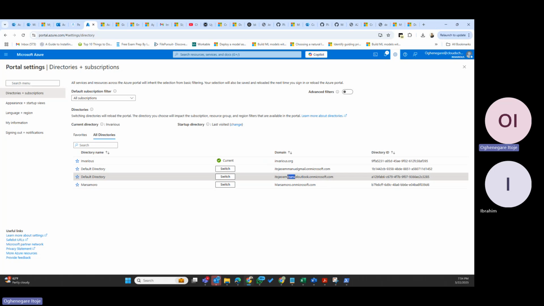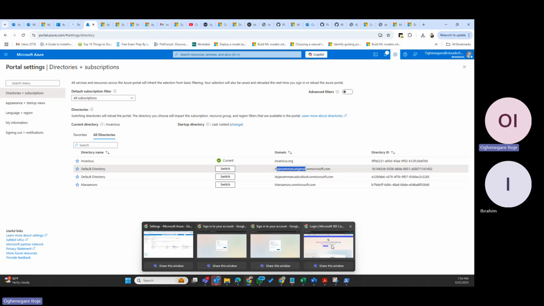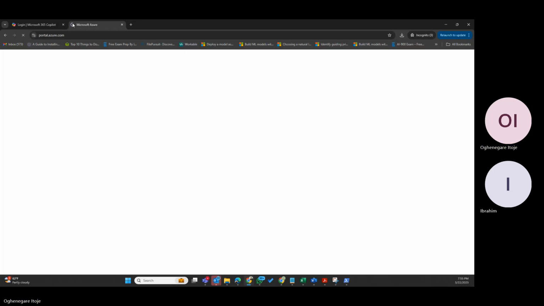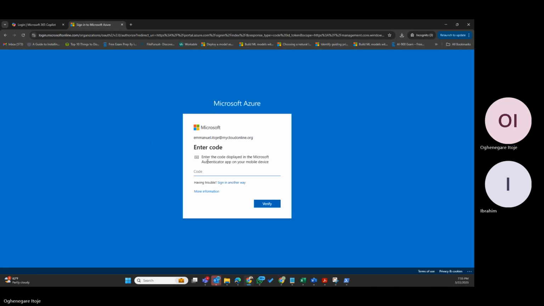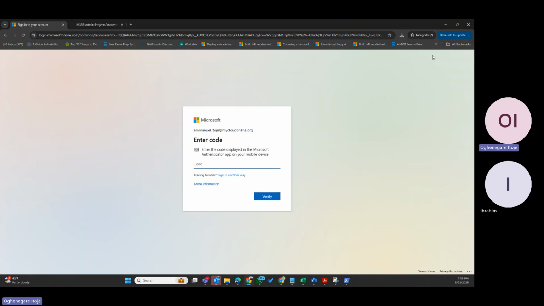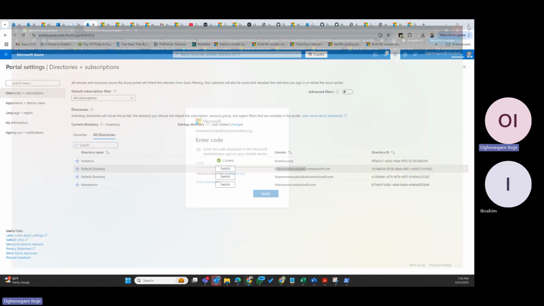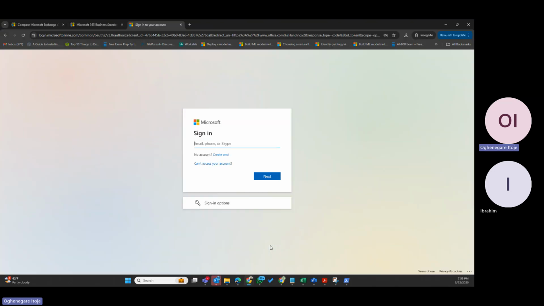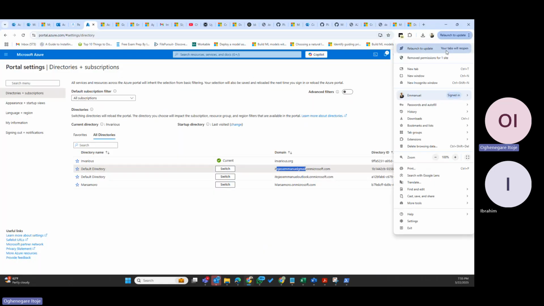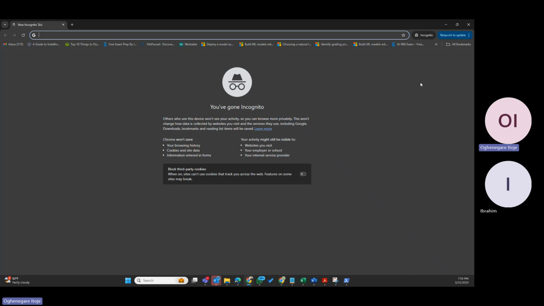If I sign into this directory, let me try that. Let me sign into this particular directory, so you can see what the experience is like. Let me go to portal.azure.com. Yeah, I didn't sign out from this account. That's an account I'm trying to recover. So it's the same experience actually. This is actually a different tenant. I'm trying to recover that tenant. I changed my phone so I could not sign into the tenant because the authentication wasn't coming to my new phone. I was trying to recover it earlier.